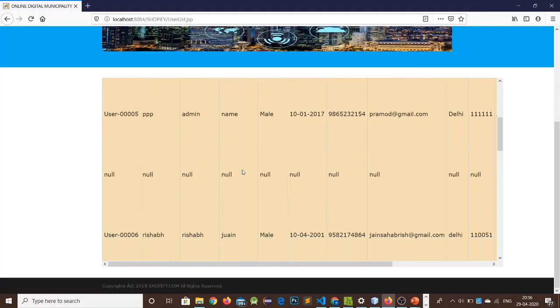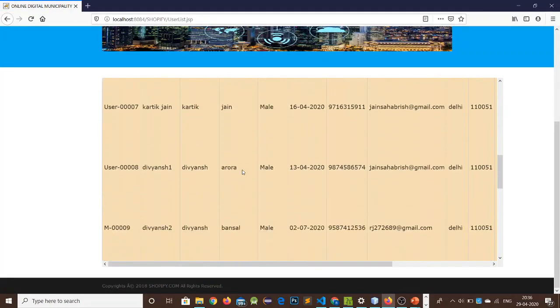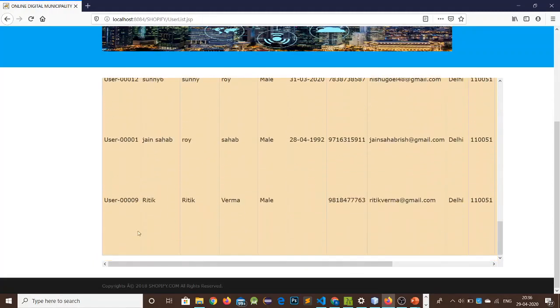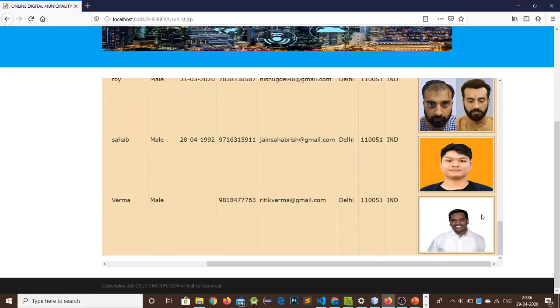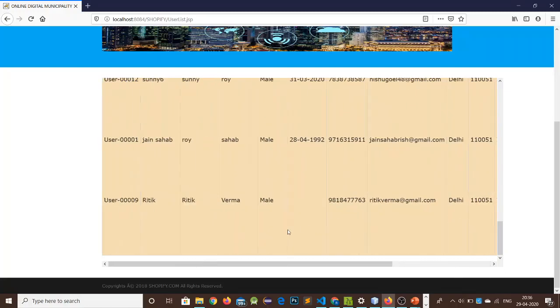Let's see the last user, and yes, the username is Ritik, and the user ID is 09. So you can see the photo also. I have used the same image and same username, and the same unique user ID is generated, which I saw in the profile tab.